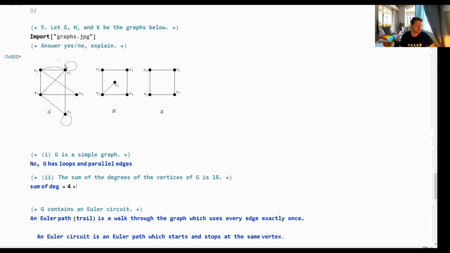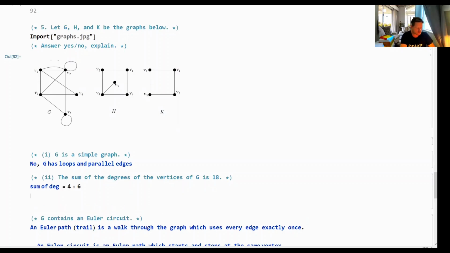That's 4 plus 1 plus 1. That's 6, right? The thing is here that we want to count a loop as 2 more than you had for the non-loop parts. So 1, 2 for the degree contribution that a loop adds. Okay, so that one is 6.